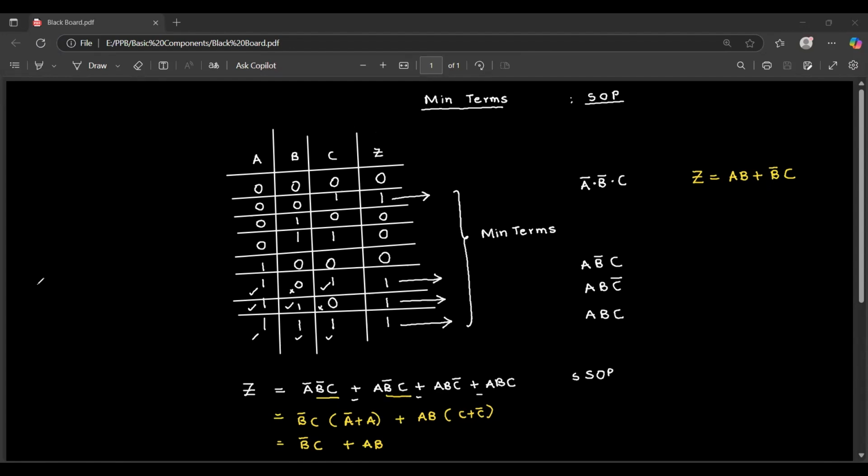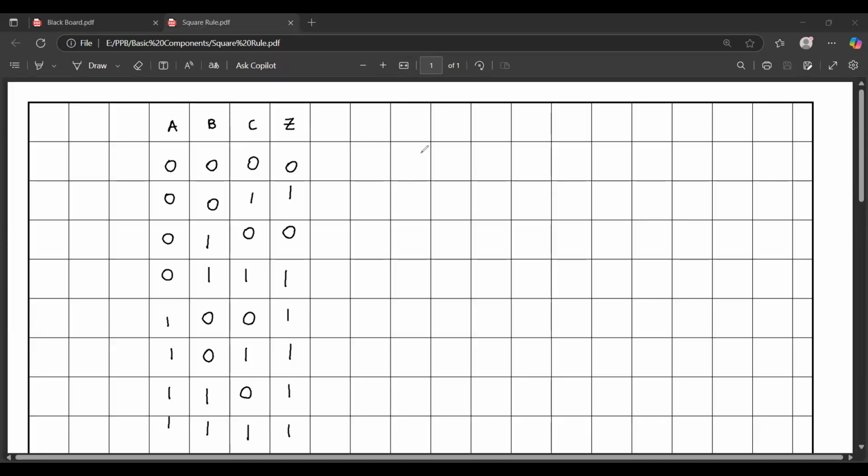Now we'll do another question. If you look at this question, here also we have 3 inputs or 3 signals and the output is given here. First of all, let's write down all the minterms. So this is a minterm, this is a minterm, all the others are minterms. Why? The output is given as 1. Here we are looking for the output as 1. So what's the given minterm here? Well, that will be A bar, B bar, C.